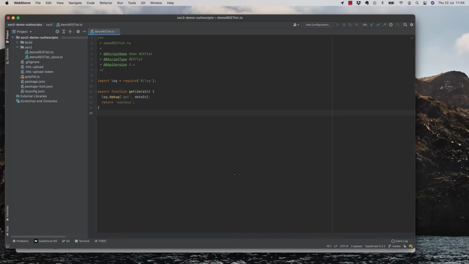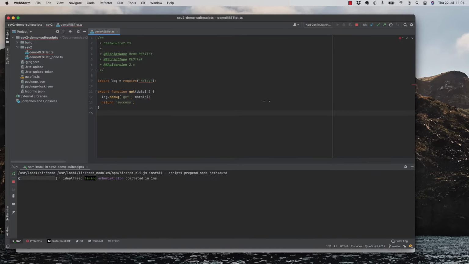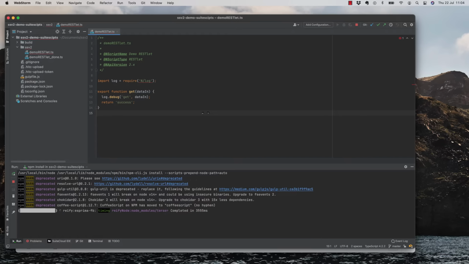I'm going to open the project folder in WebStorm. And this is our starting point. If you've downloaded the project files from a link on the video, then when you first open the folder, the first thing you will need to do is run npm install. So I'll click here to do that now. So first I'll quickly show you what my project files look like, though again, how to set all this up is covered in my other videos, so please watch them if you're not familiar with this.